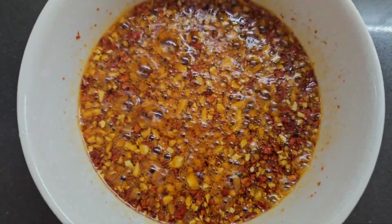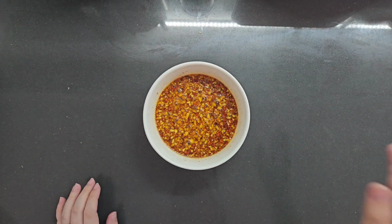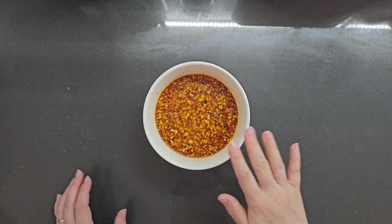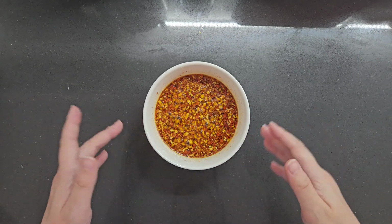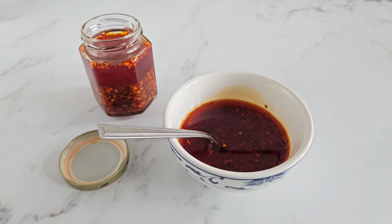Perfect. Now I know it smells really good and garlicky and savoury at the moment, but this is hot oil we're working with. Don't taste it right now. It is super hot. Let it cool down to room temperature, and then we can pop it in a jar and enjoy it. Check that out, what a beauty.